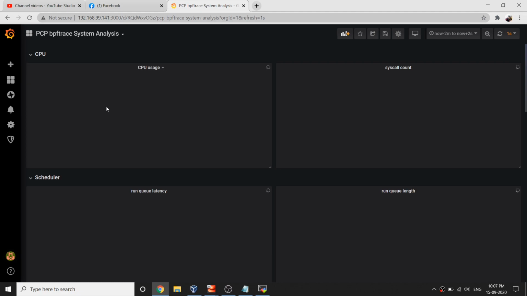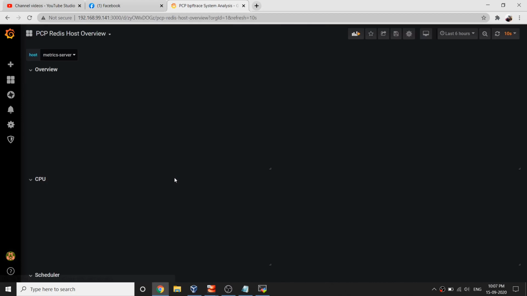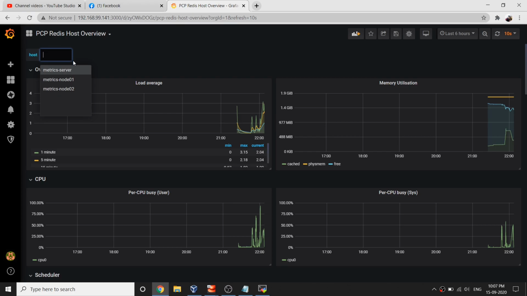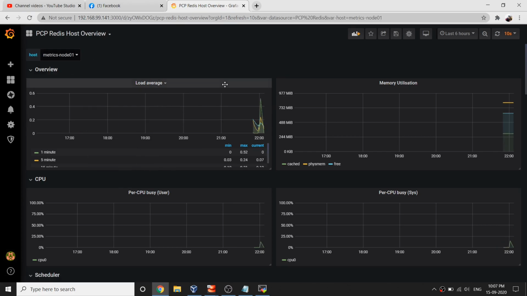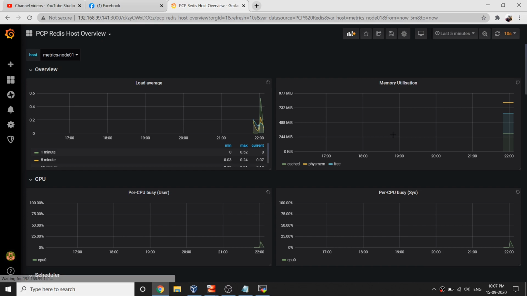Let's just wait for some time, and meanwhile, while this is loading, I can go to the Redis data source, which is this one, and click on the other nodes, and now we can see those data for other node as well, right?